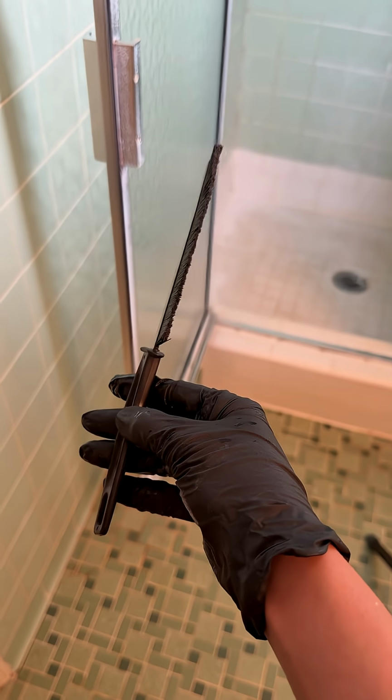I know some of you are wondering, why don't you use a steamer or an electric scrub brush on the grout lines? That would be so much easier. And you're right, it would be a lot easier. But anytime I bring out my electric cleaning tools to clean, I get comments saying, I don't have those tools. What can I use instead? And here's my answer. You can use a scrub brush, an all-purpose cleaner, and some elbow grease. It will take a little longer, but it will get the job done as well.